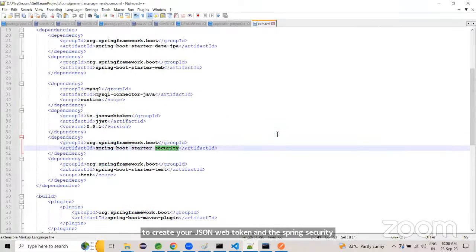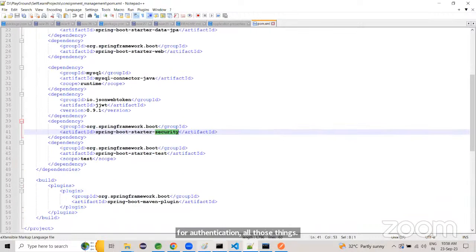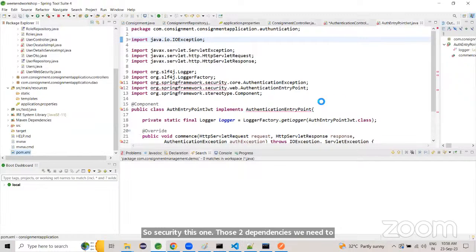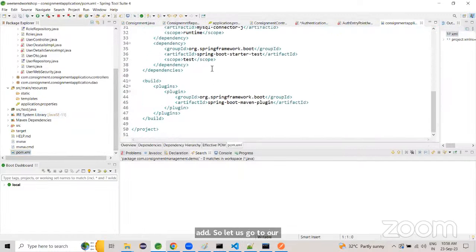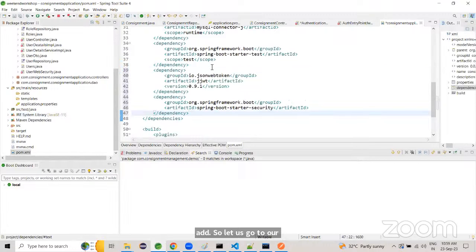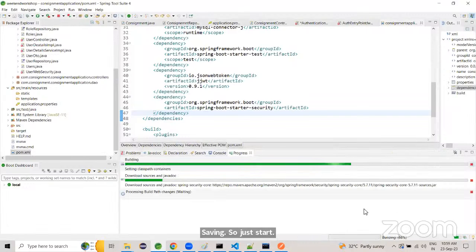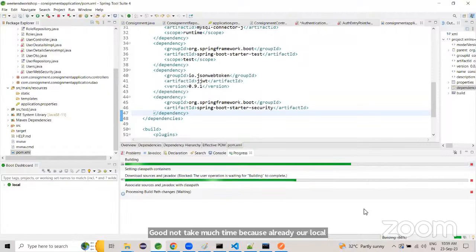Those two dependencies we need to add. So let us go to our pom.xml. Yeah, so saving. It will not take much time because our local repository already has them, we worked a lot of times.